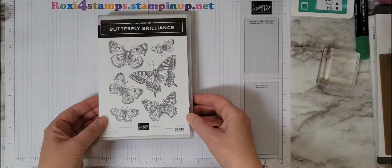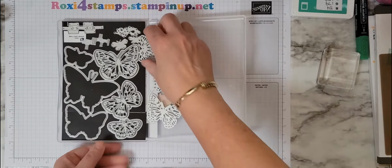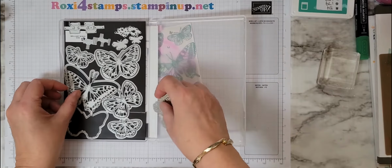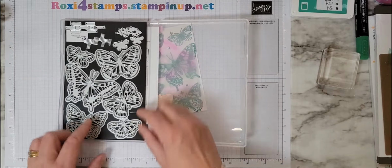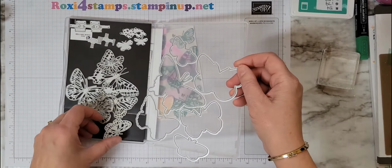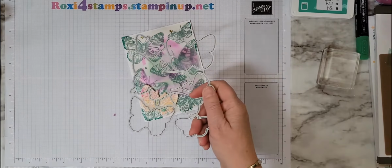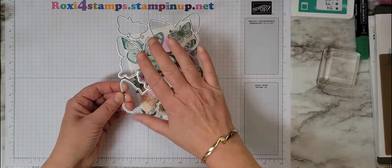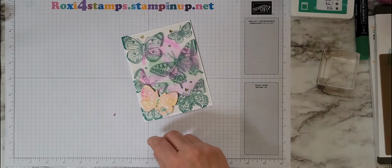So we're going to do this Butterfly Brilliance, which is one stamp set. Oh, did you hear that? It all fell. One stamp set, but it's 12 dies. And what you can see here is that all of the dies have individuals in them, but the actual main die, this is where you need your magnetic board or your magnetic tray beside you. But this is the main die, and this does not cut out all together. They're not connected. They'll cut out individually, and we'll show you how to do that later.